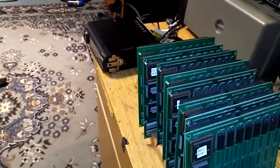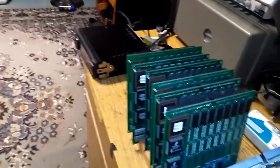Actually, you should build something like that. You know, build like an MP3 player. I am working on it. I am working on it. An EEPROM MP3 player. Actually, it'll play WAV files.